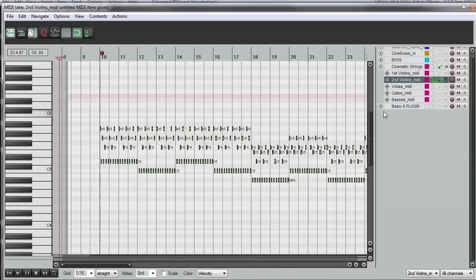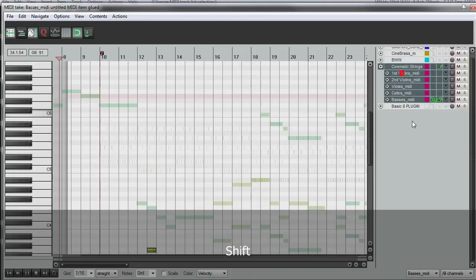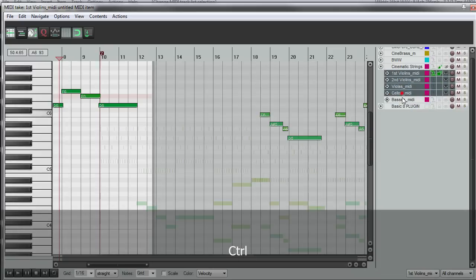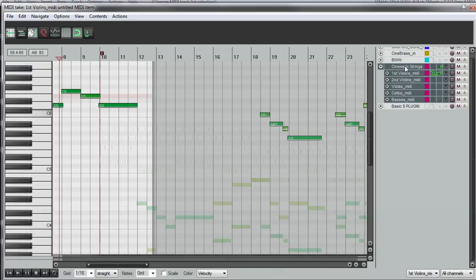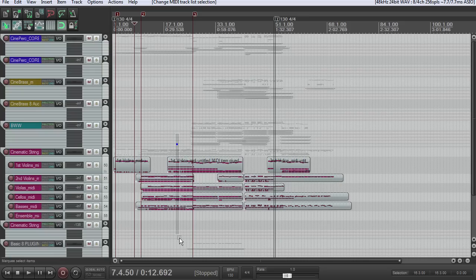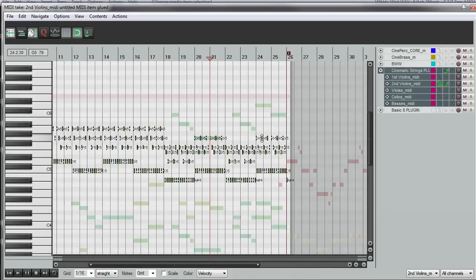Let's say we wanted to look at what's going on in all the strings. Well, what we can do is we can control click or we can shift click a number of these. So I can just control click the ones that we want to look at. Say we want to look at all these. And I believe if you click all of them, it automatically just selects this parent folder here. And so if we want to look at what's going on here, now we can get an idea of everything that's going on.